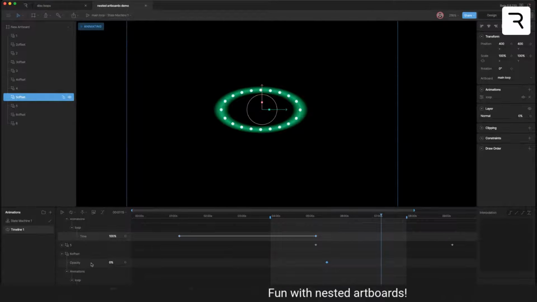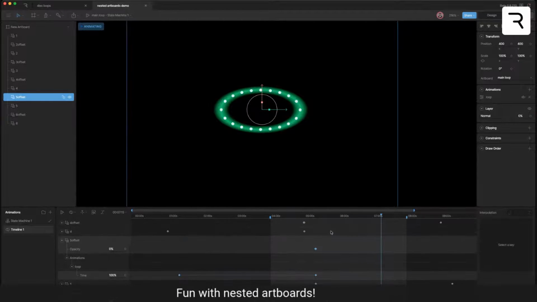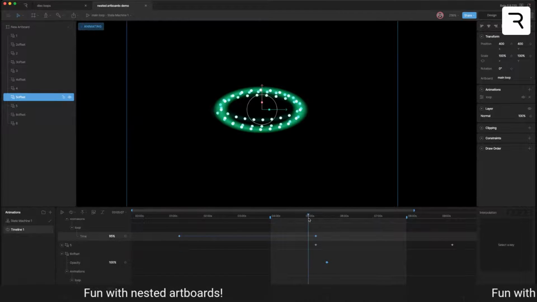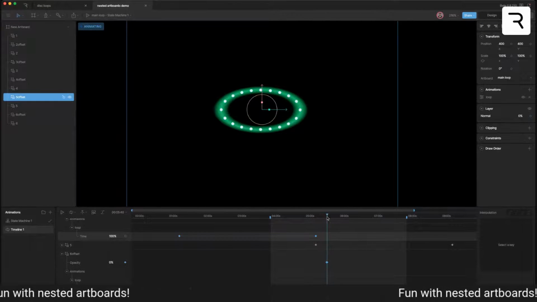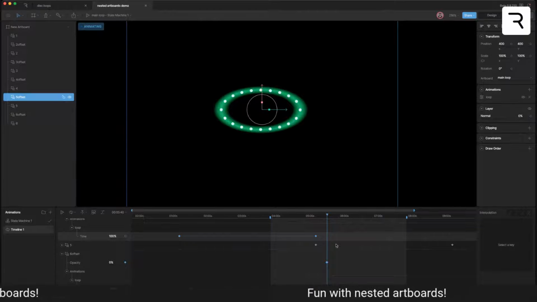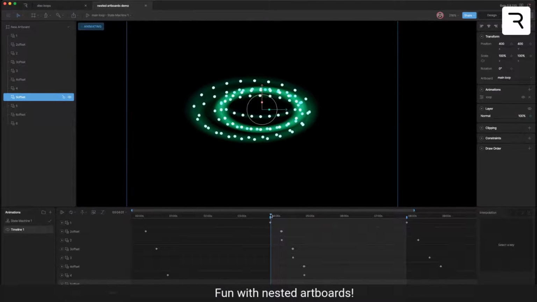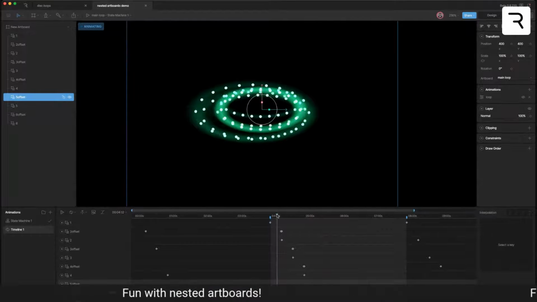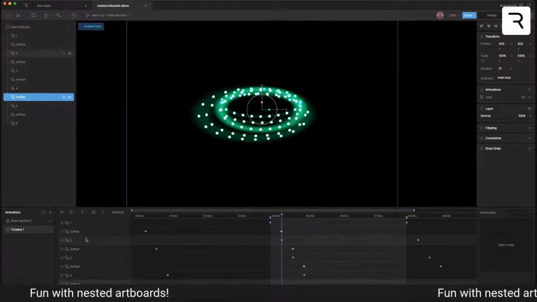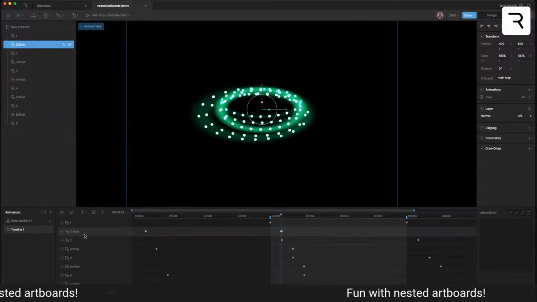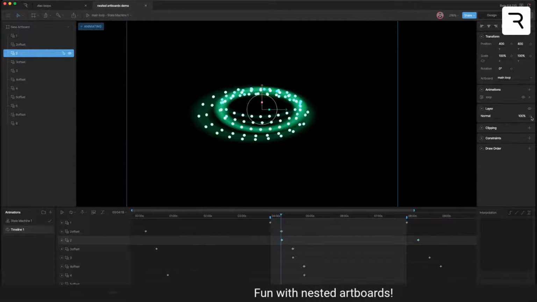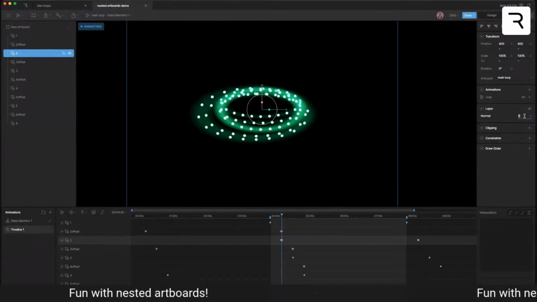So that should hide. Oh, is it because? Okay, yeah, I need to key these two. That's what I thought. These actually need to be keyed. So when they swap, here we're gonna go 0 and then 100.